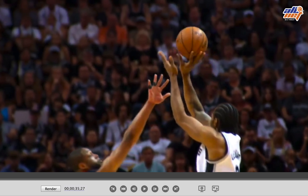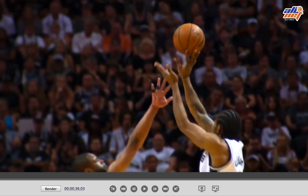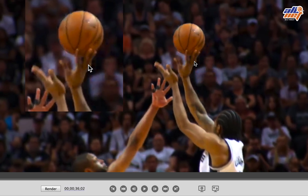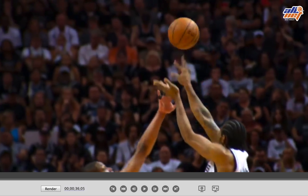Thank you for joining in and we will continue on the next player. As I mentioned before, this index is too far on the outside and now the weight of the ball is sitting on the ring finger and middle finger. So now he has to use the ring finger to apply more pressure, pushing the ball back to the middle finger. Otherwise, if he was pushing more with the index, the index finger would have been down further and the wrist would have been turned — but he's not. He's pushing more with the ring, which pushes the wrist almost completely straight. Until next time, thank you for tuning in.